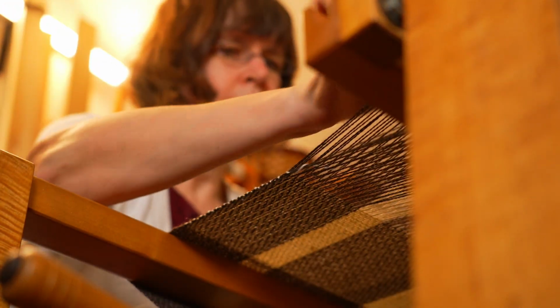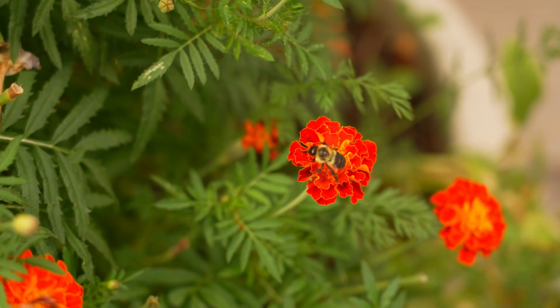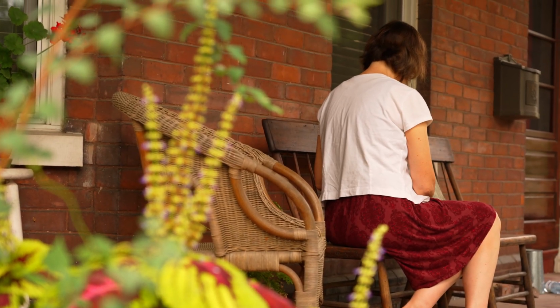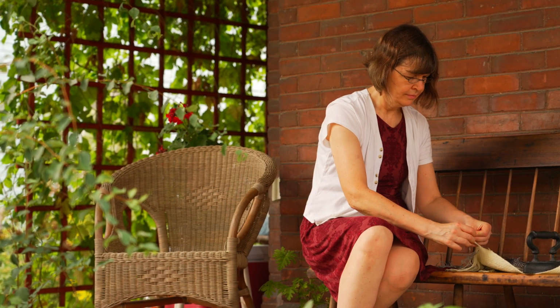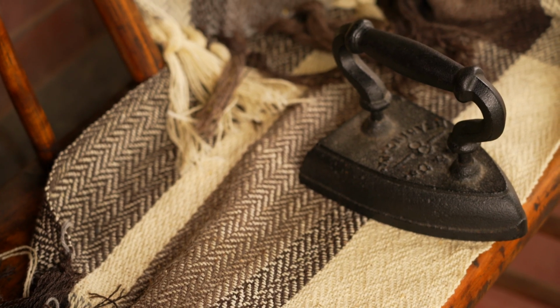You see the fabric growing and becoming the potential that you conceived so many weeks, perhaps months, or even years previous to that. It takes a long time to create one single scarf, much slower than a machine-made equivalent, but the rewards are incomparable. The process brings me much peace and joy.